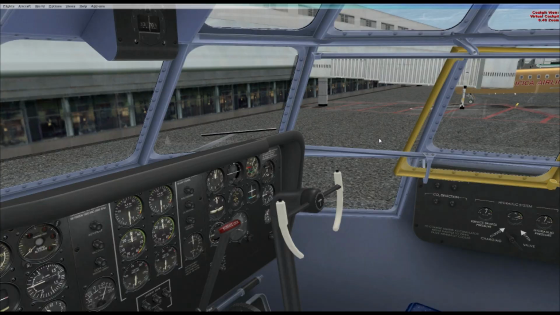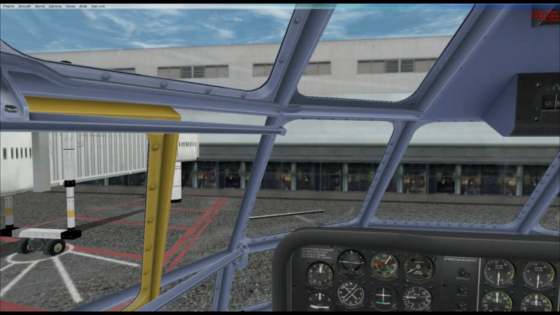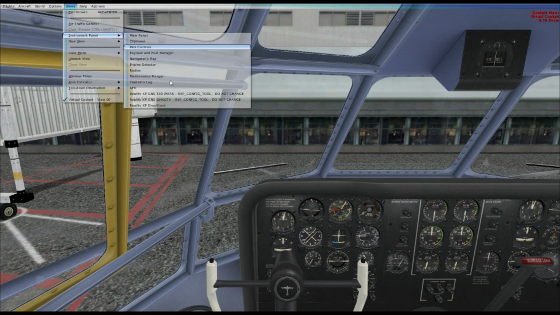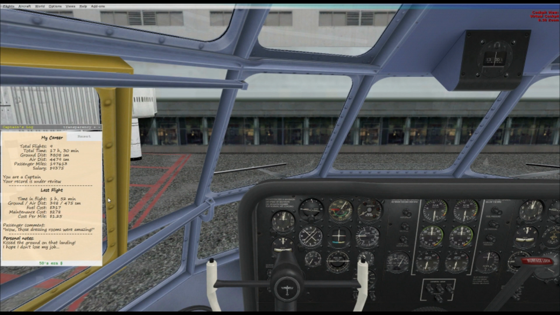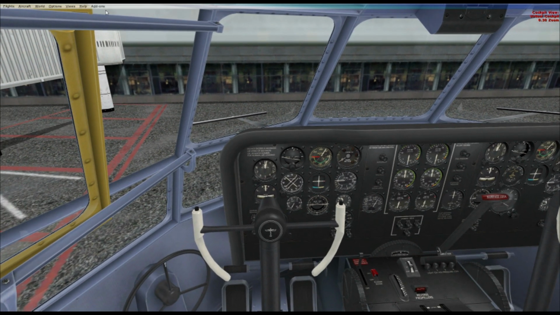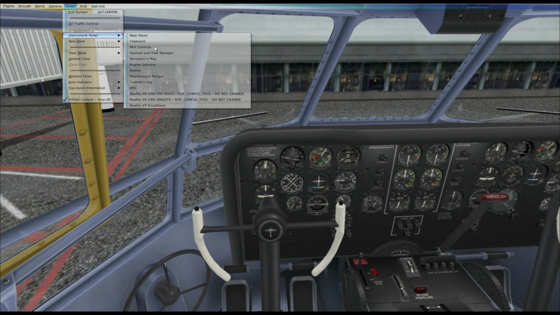Okay, so let's find out the interesting thing, which is dollars per mile. $1.25 per mile. That's very nice. I'm very happy with that. What did the passengers say?